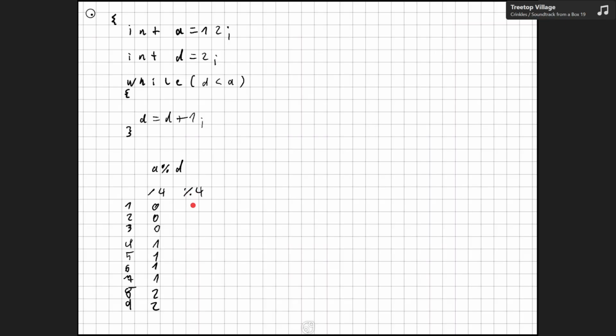With a modulo, you don't get the result of a division, you get what's left after you try to divide the number. It asks the question, if you try to fit this number into this other number as many times as you can, what is the number that's left over that you can't fit a full 4 in anymore? It's 1, 2, 3, 0. 1, 2, 3, 0, 1.